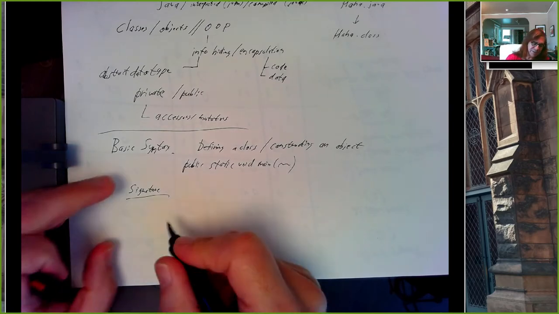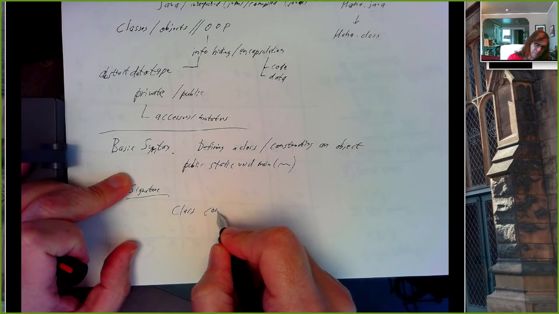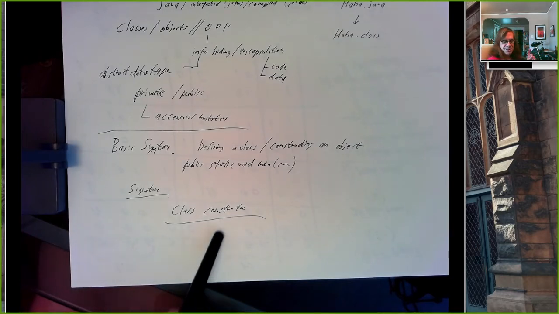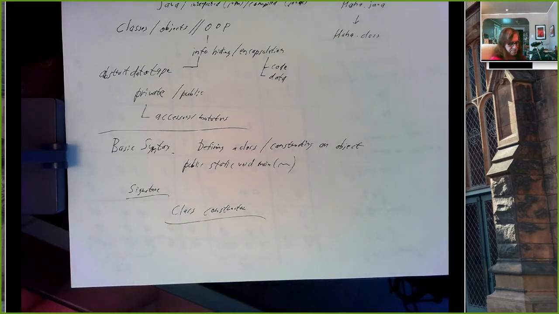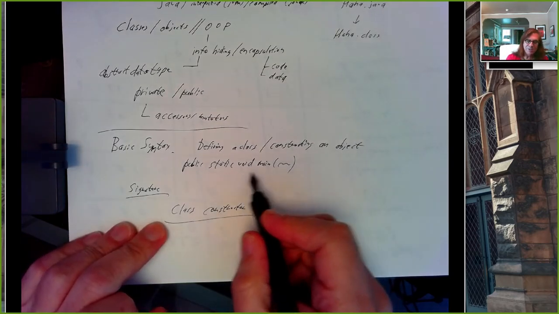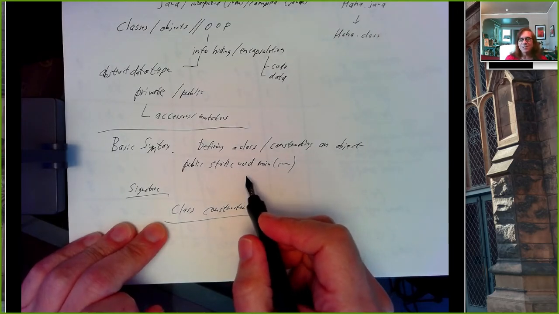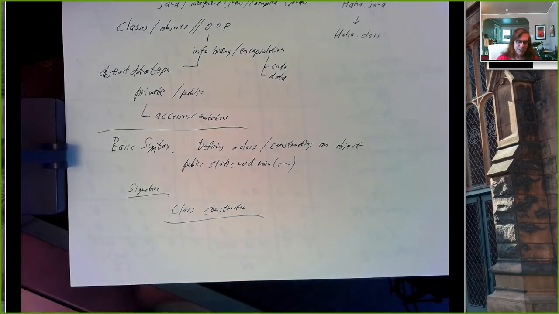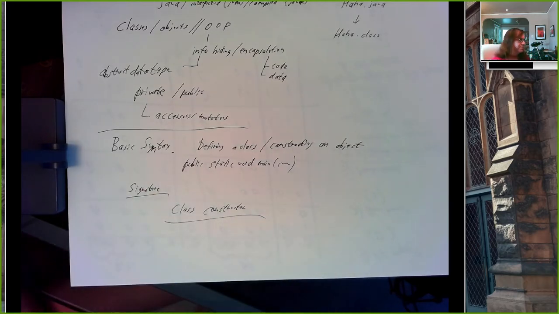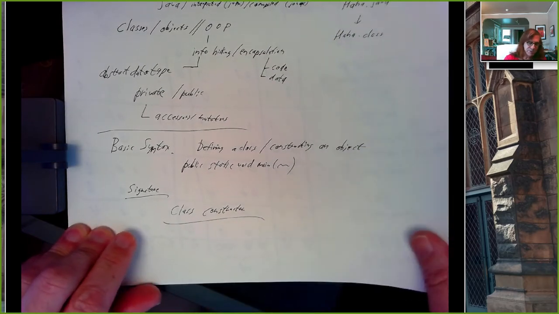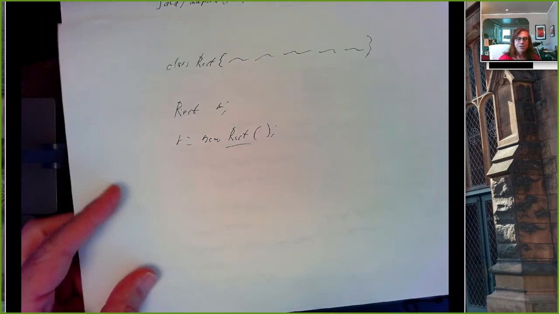And the constructor for a class looks like a method with one difference. What's the difference between a class constructor and a method? Besides the fact that one constructs a class, but just by looking at it. No return type. Right? Every method has a return type. If it doesn't return something, it's void. Otherwise, it's int, integer, string, rectangle, whatever. But a constructor doesn't specify a return type. That's how you know it's a constructor. Right? Plus, the name of it's going to be the same as the name of the class. All right, so constructors, and then when you want to use the constructor, you use that keyword new to actually call the constructor.